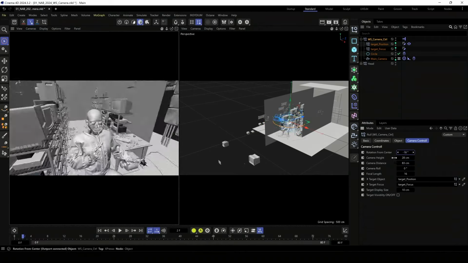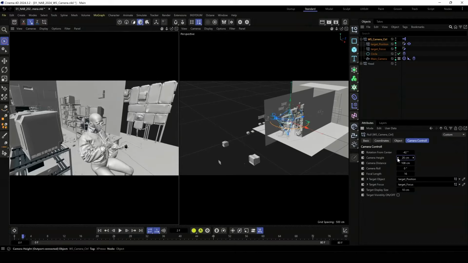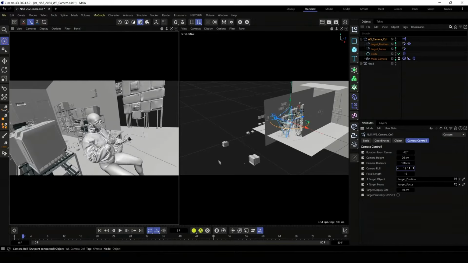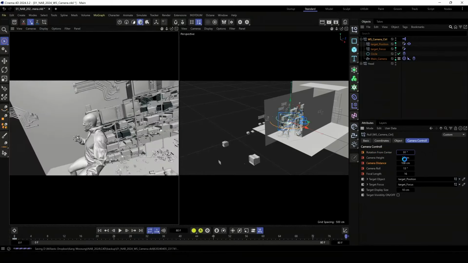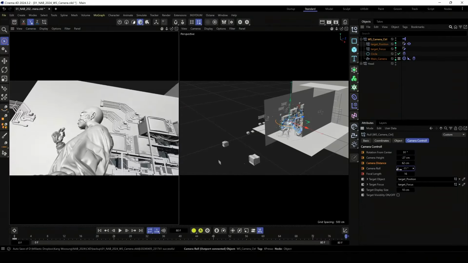So let me start the animation from here. Basically, I'm just making every change so I can show off the camera rig. Okay, so we can go to the end, and I'll just change everything again just to demonstrate how this camera rig is working.